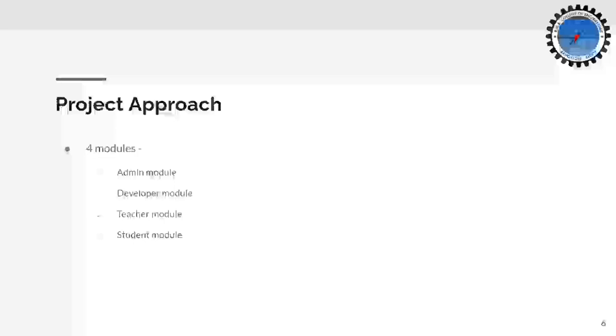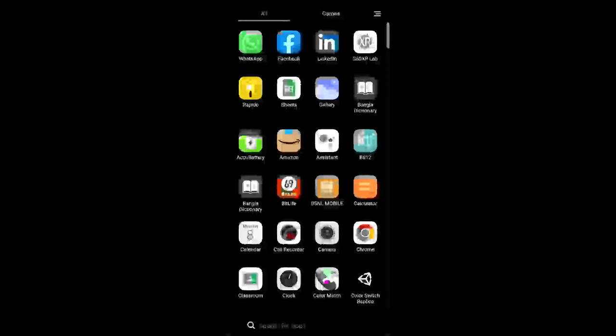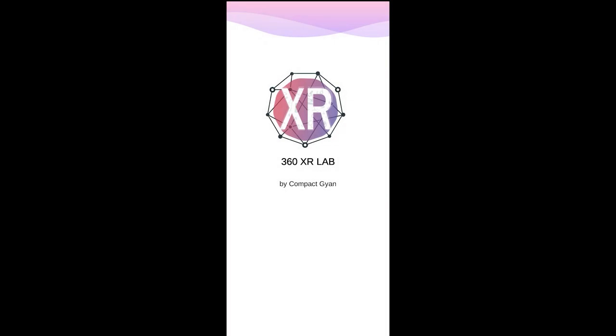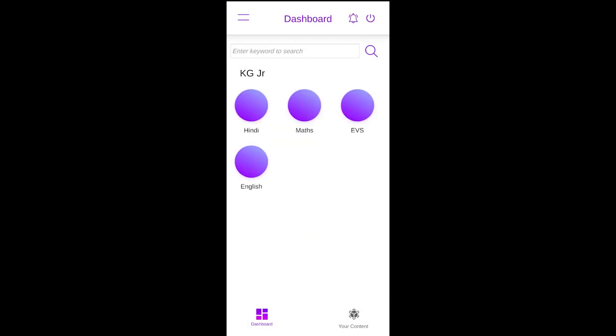So let's see the application itself now. This is the splash screen, default splash screen of the Unity. So this is our first page, login page. As I have already logged in here, no need to log in a second time with your or my email address or password. I'll simply click on this login button and it will open the app.